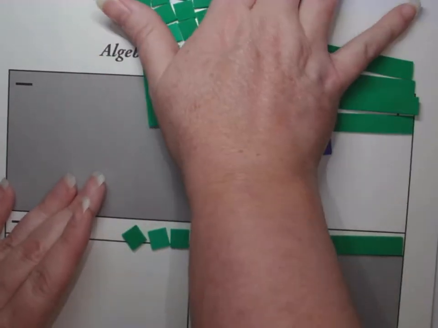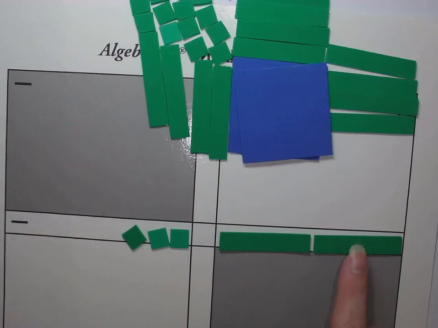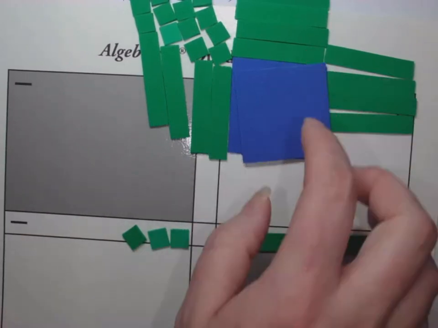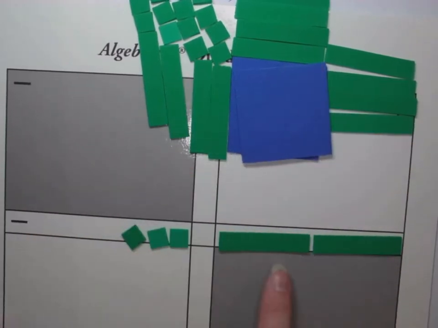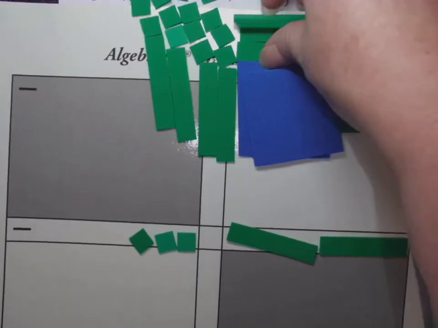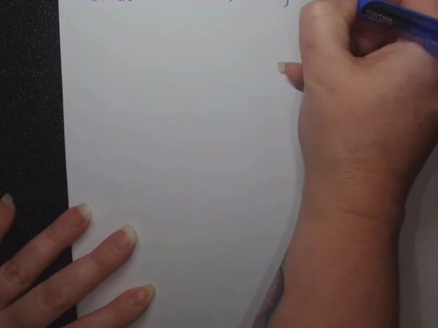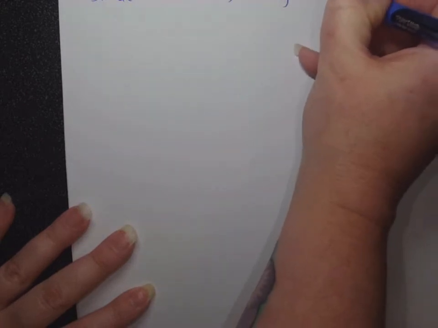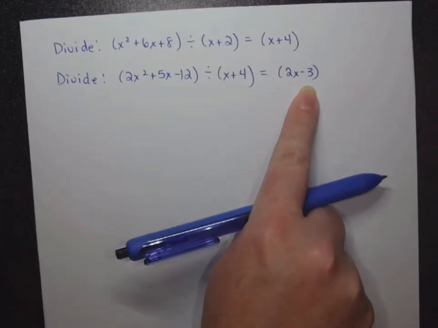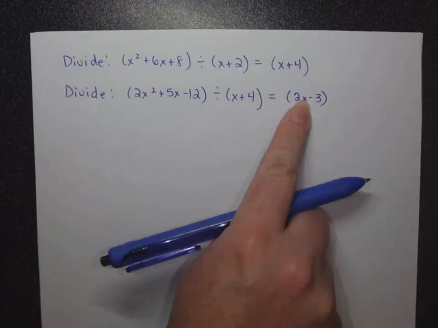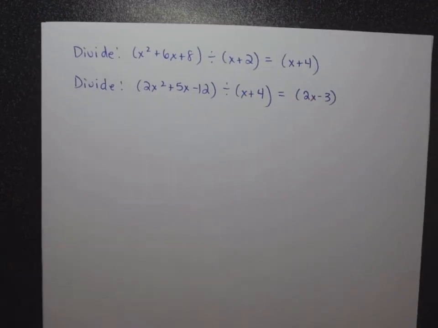Okay, so essentially, if we get rid of all of this, this is actually our answer. Okay, so if we ignore all of those pieces, we know that the bigger thing divided by a smaller thing gives us another smaller thing, right? So notice this reads 2 x's in the positive direction and then minus 3 here. And of course you can back up your work using FOIL, right? Like you can see if that plays out, right? Like if you were to FOIL this times this, sorry about that, let me move that down. If you were to FOIL this times this, you would get this back again, okay?